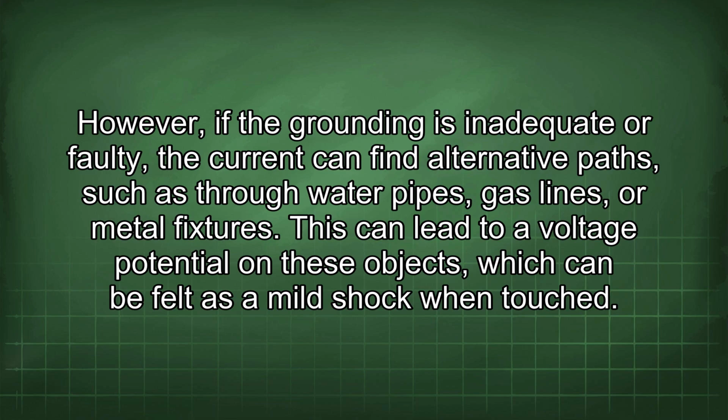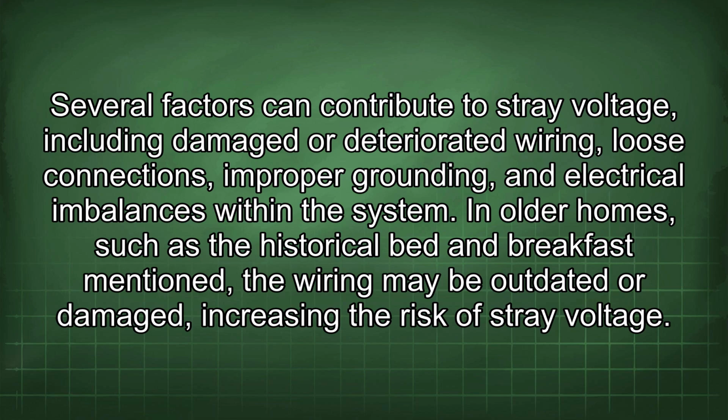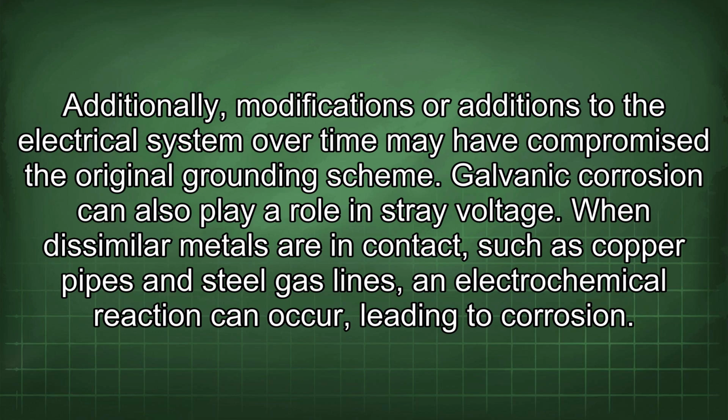mild shock when touched. Several factors can contribute to stray voltage, including damaged or deteriorated wiring, loose connections, improper grounding, and electrical imbalances within the system. In older homes, such as the historical bed and breakfast mentioned, the wiring may be outdated or damaged, increasing the risk of stray voltage. Additionally, modifications or additions to the electrical system over time may have compromised the original grounding scheme. Galvanic corrosion can also play a role in stray voltage.